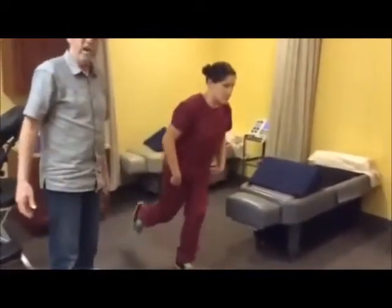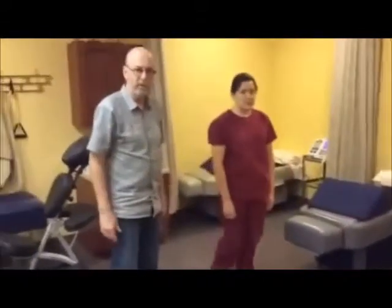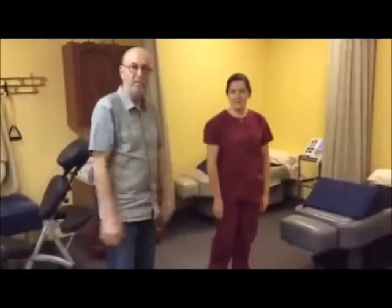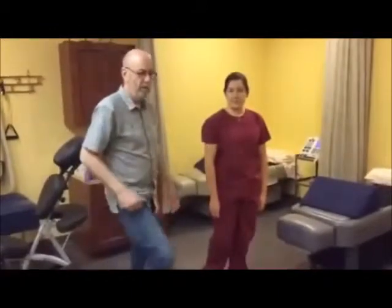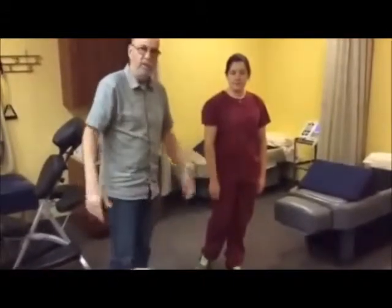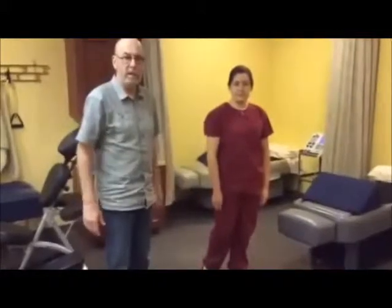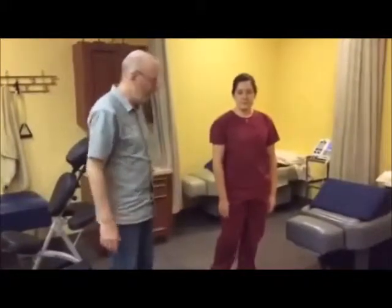When you're doing exercises for a given sport, it's always better to mimic the sport as closely as possible. This is why we don't recommend quad extensions or hamstring curls, which in human movement are really unnatural positions. Those don't mimic any kind of normal human movement, so we avoid them. We try and mimic the exercise as much as possible.